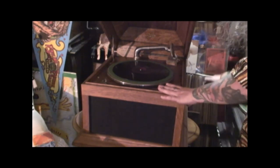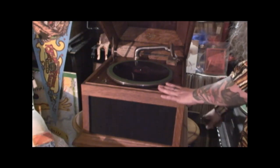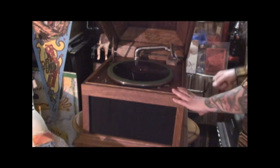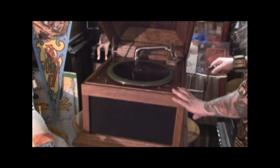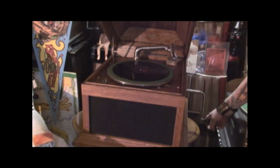It winds so smooth. Oh, plays so quiet. He's not sure of the date. He was told 1913 to 1916, and there's so little information online about these players. This one in particular, I can't pinpoint a date.